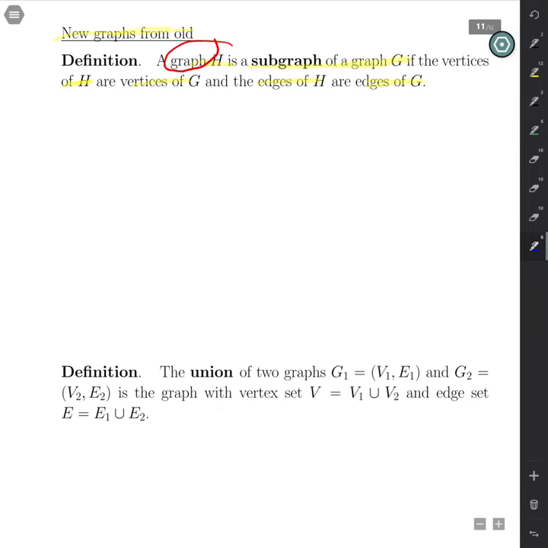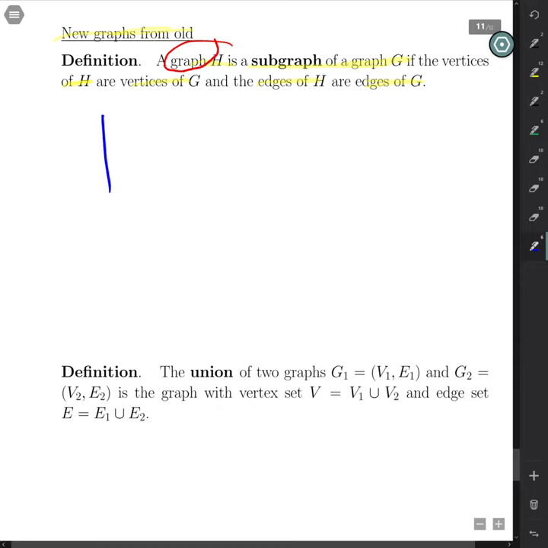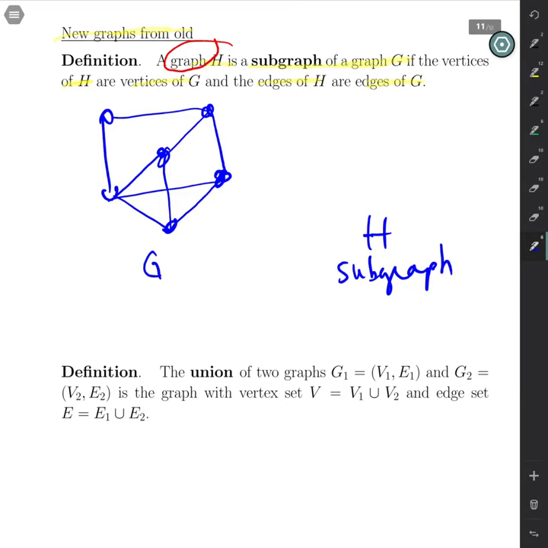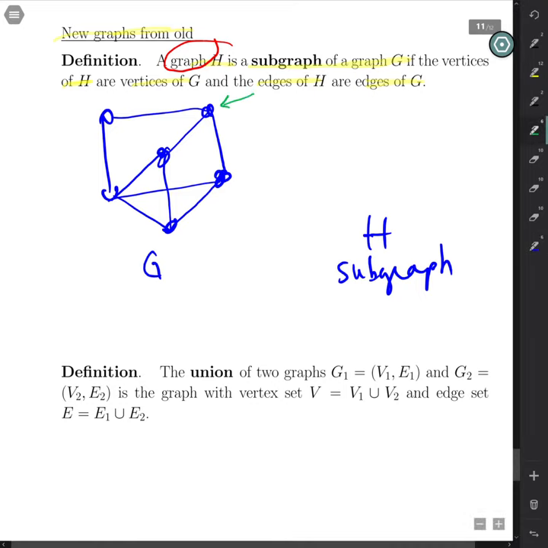So let me just draw a graph or two and show you a subgraph. So let's take this one here. Maybe have this as our graph G. I'll do one little more part here like so. So this is of order 1, 2, 3, 4, 5, 6. So that's G, and here's a subgraph, H subgraph. So I don't have to use all of the pieces there. So maybe I will leave out this vertex here and some other stuff.